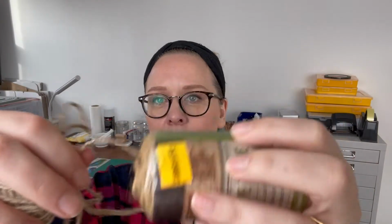I'm also going to be using two types of string. So we've got this quite thin string, and then something that's a little bit thicker here that's got lots of nice little strands on it. You can see. I'm going to be using two different paints. I'll be using a yellow on the underside and an orange on the overside. You can use whatever colours you like. I'll be using a couple of sponges with a bowl and some clean water, and obviously a mixing palette. So if you want to follow along, just continue watching.